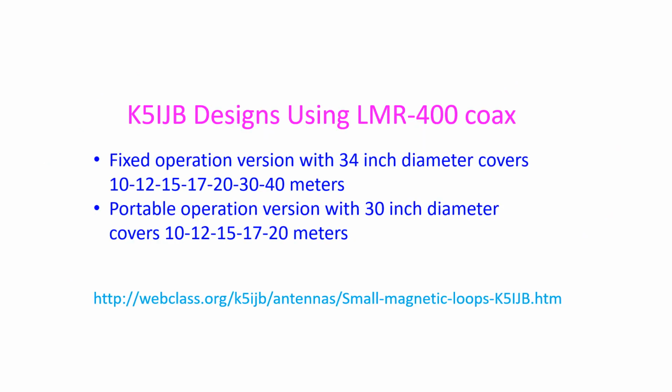K5IJB has given designs of small magnetic loop antennas built of LMR 400 coax cable. Variable capacitor is used for tuning and a smaller coupling loop is used for matching. It does not require a counterpoise or grounding. Ferrite beads are inserted on the antenna end of the feeder line to prevent common mode current.